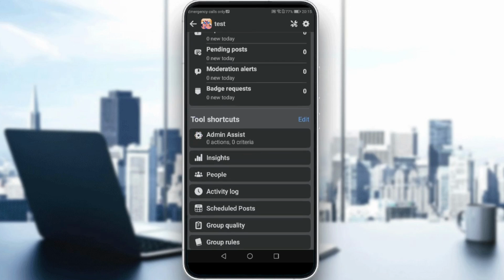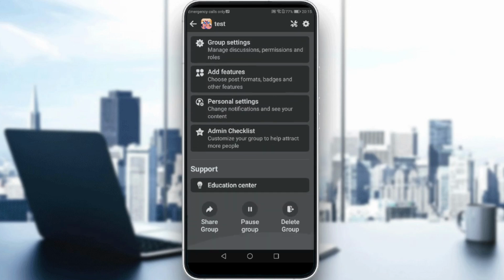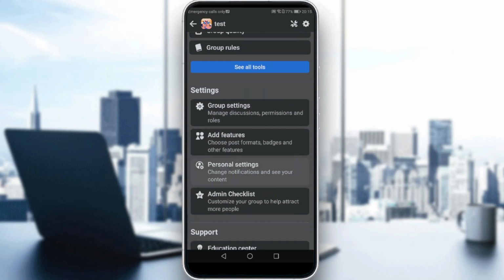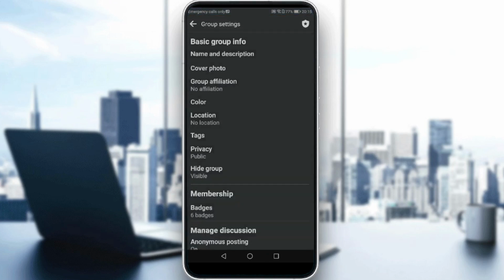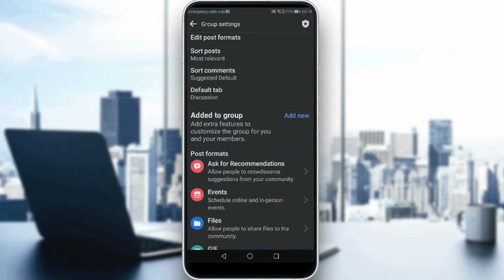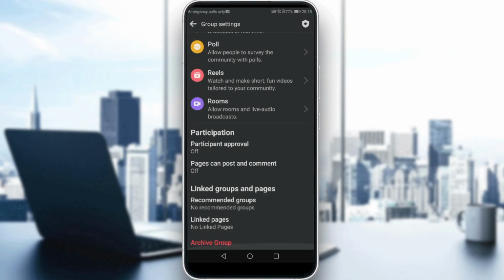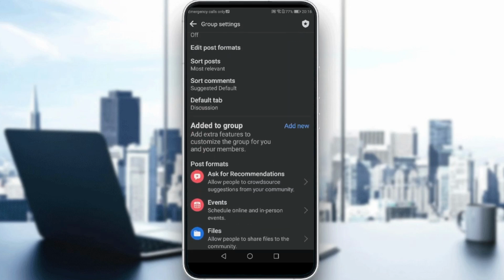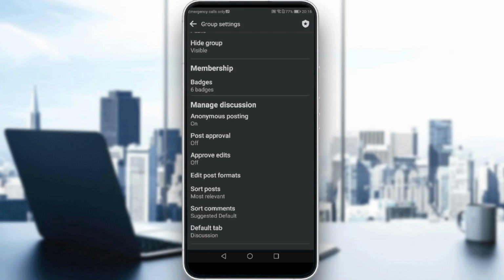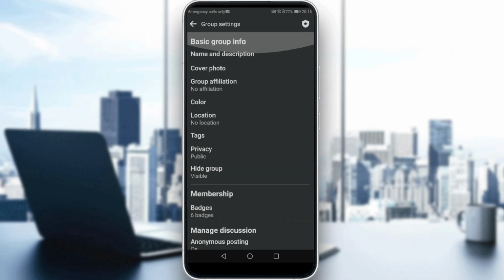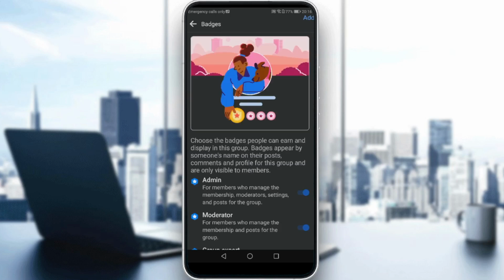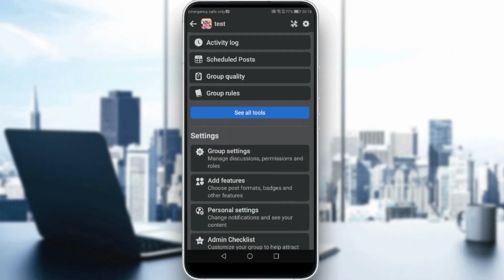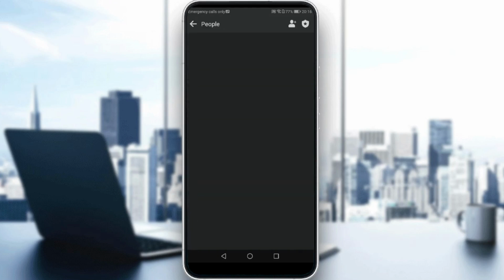As you can see here, I'm just going to scroll down, and here I can even post, delete, or share the group, or I can click on group settings. If I scroll down a bit here, if you find the people that joined your page or group, that's okay. If you didn't, just scroll up again, let's just see, where is it? As you can see here, we have the badges, and let's just go back. We didn't find what we want here. So yeah, as you can see here, just click on people.